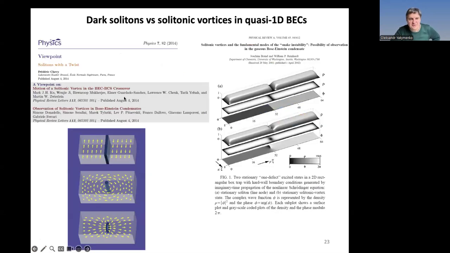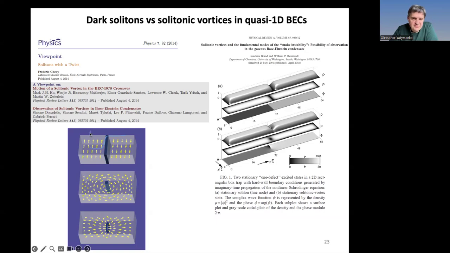let's just mention what this structure resembles, so-called solitonic vortices. The story which is described in this paper is very dramatic, I must say. So, first in an experiment, people observed a structure which they treated like a dark soliton. What is a dark soliton? A dark soliton is a structure which corresponds to a phase jump. It's kind of a domain wall like this.